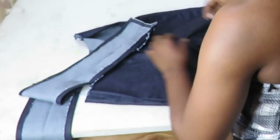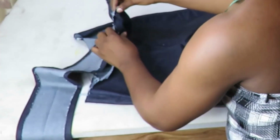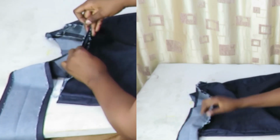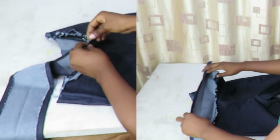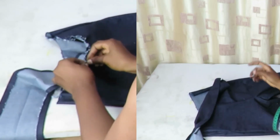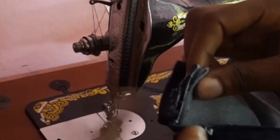For the next part of this video, you guys, I'll be advising you to watch carefully. After sewing that part, the next thing for us to do is to close this end. This is this end and that end. Yeah, after closing it, I'll be flipping this over and then matching the front. On the front side of the band, I'll be matching this to my palazzo like this. You guys watch carefully, please.